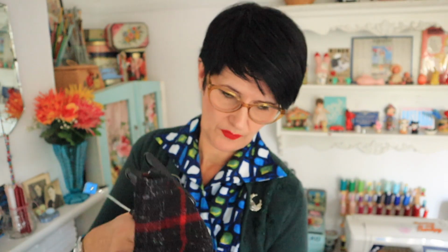I'll just show you on this wool skirt. There was a hole I didn't find when I was cutting it out, and then I found it and I was like, oh my god, there's a hole, and that's really annoying. As I cut the fabric out, I didn't notice there was a hole. It was only when I went to sew the pieces up, and it's just here on the back below the zip. On this side, can you see where I've done the darning? I think it's quite well hidden. I'm really pleased with the effect on that.